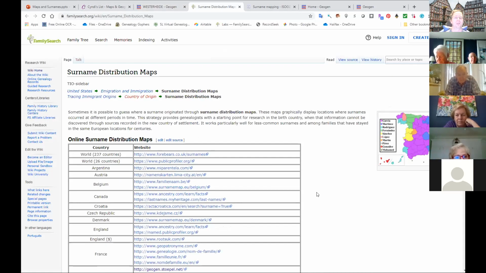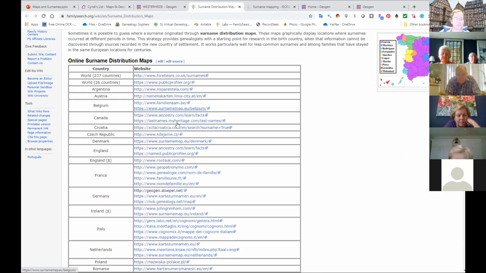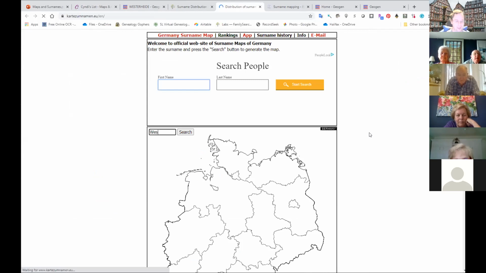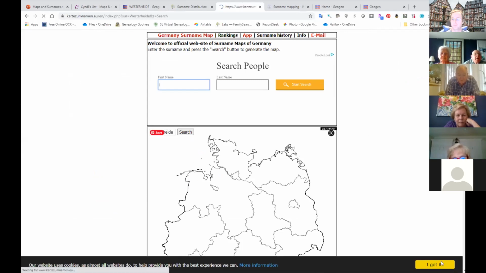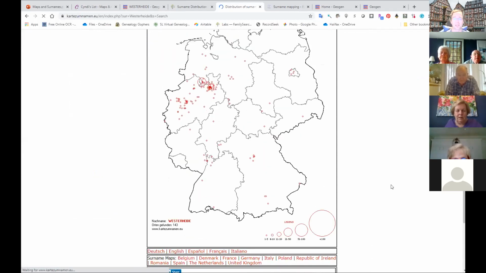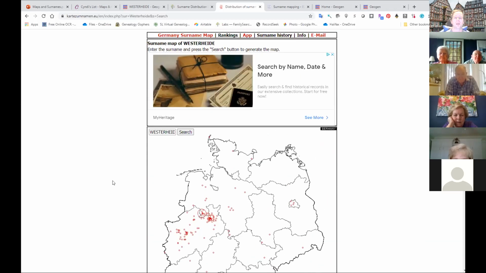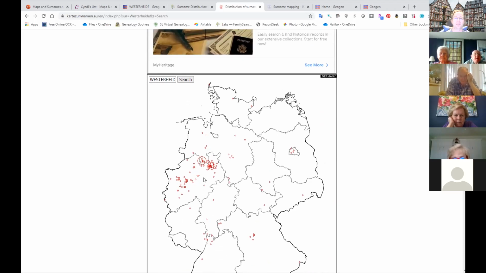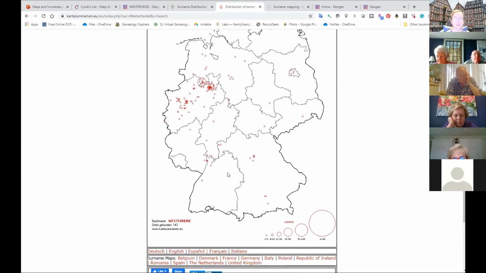If you go to Family Search and look at their surname distribution maps, you see all of these maps here. And so for Germany, you have the Geoten Stoppel, and you get a couple new ones. And so here, this is Kartsnumen. And this one here, I want to type in my Westerheide again and do the search. So now you see it's giving me the locations where this name is present. And you see it based on the circle size. So there's a fairly large circle right here with a couple small circles in between, and then some other small circles here, and then smaller circles as you go down. So, you get a little bit more detailed distribution here where these names are located. But that's as good as the map gets. You just have this map here to show you the information.